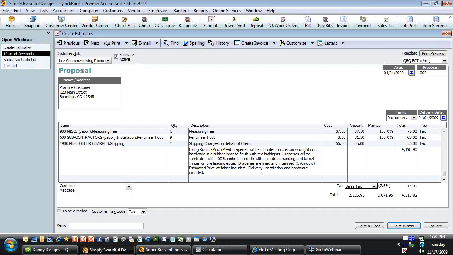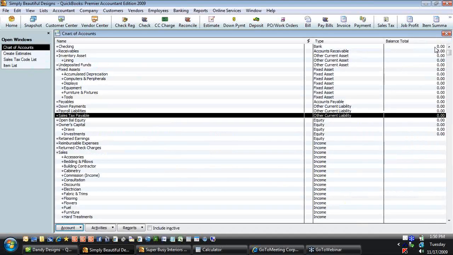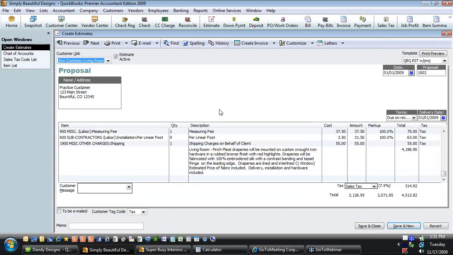So let's take a look at your chart of accounts, and you can see that there's nothing in here. There are no balances at all. There's no sales tax payable, because the estimates that we have in this company file do not generate any accounting. They're what we call non-posting transactions, a big, fancy accounting term. But basically what it means is that this right here is in the land of hopes and dreams.